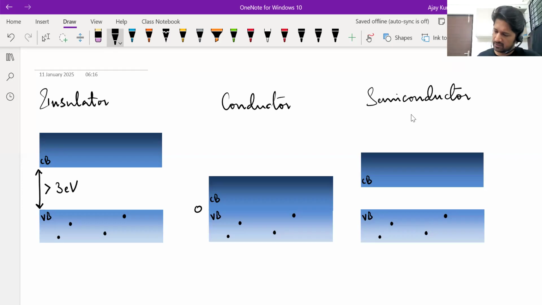In case of semiconductors, the energy gap is small. It is approximately from 0.2 to 3.0 electron volts. Last class, I think I told you it's an average of 3 electron volts. It's not an average of 3 electron volts. The highest energy gap for it to be called a semiconductor is 3 electron volts. So it will be less than 3.